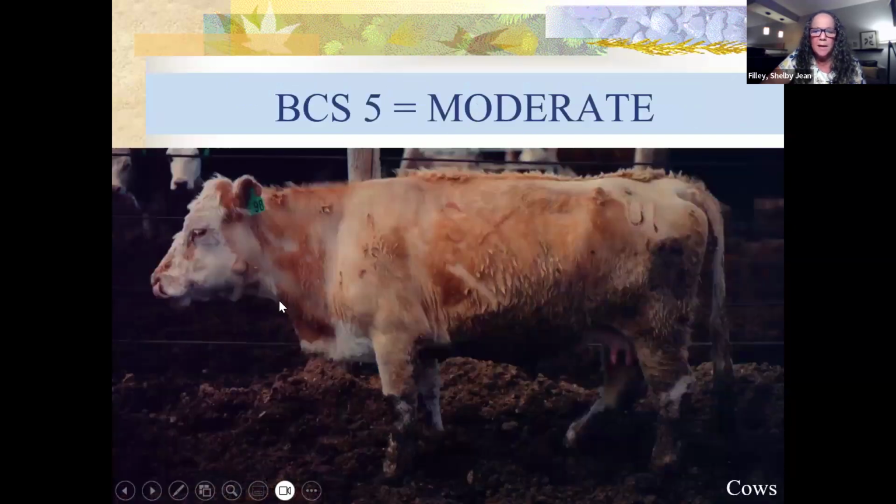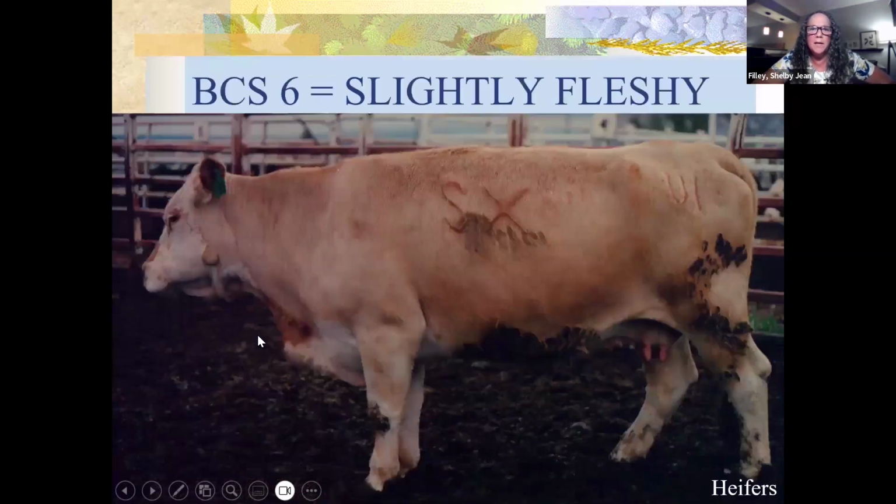But when we increase in the body condition, so this is a 5, this is where we want to have our cows calve, in body condition score of 5. So it's hard to tell with all this fluff. When you're assessing body condition score, you need to have the animals in a lane or an alleyway where you can get your hands on them, touch them over the back and across the ribs. You can see this one's starting to get a little fat in the tail head and in the neck area. So this one's body condition score 6, and it's slightly fleshy.